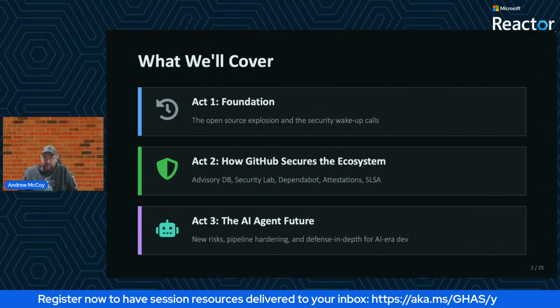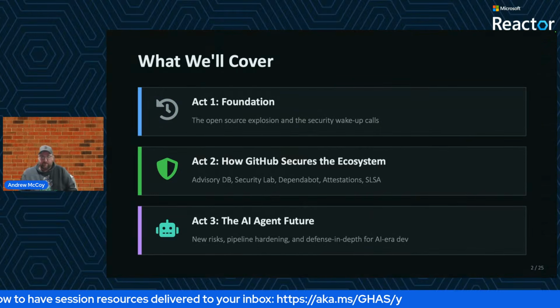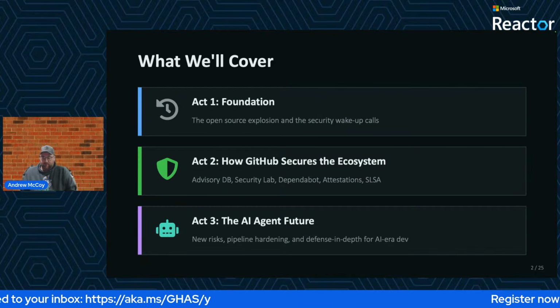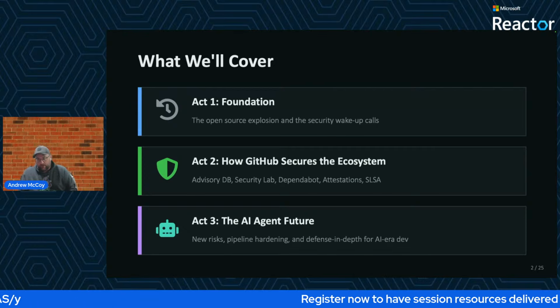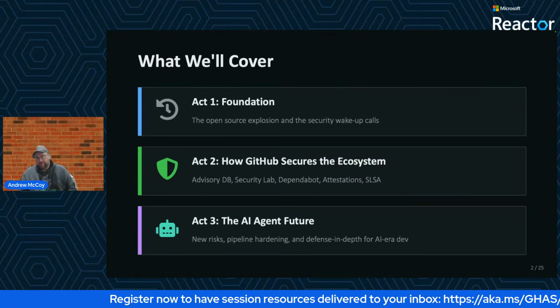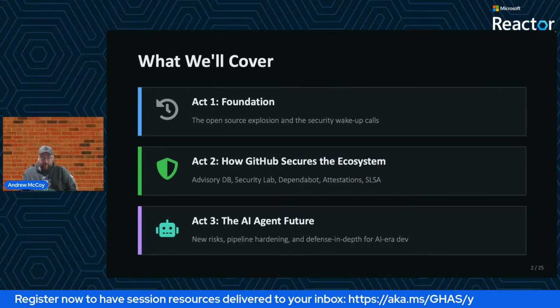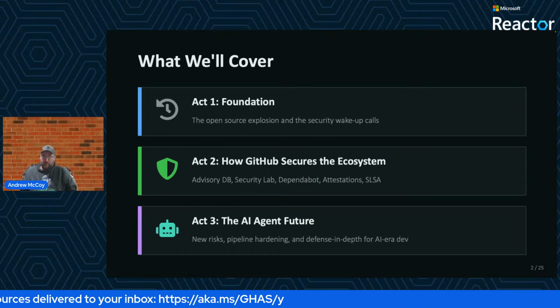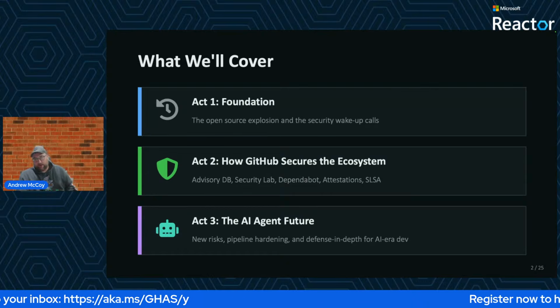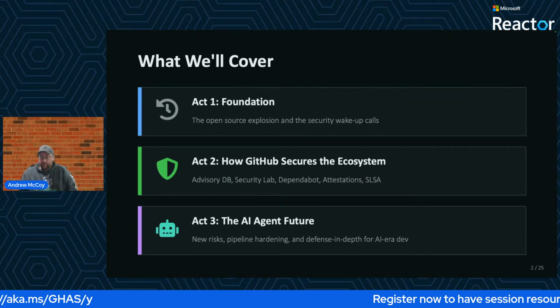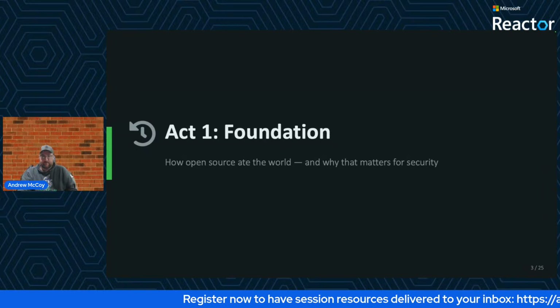So how I kind of view this and what we'll walk through today is really what the foundation of this is, how open source has exploded over the years, what we've been doing at GitHub to help with these things, both for open source as well as for how folks can secure your own development pipeline. And then Act 3 is a look forward at what are some of the newer risks that are coming in? How can you make sure that you're resilient in this ever-changing era now?